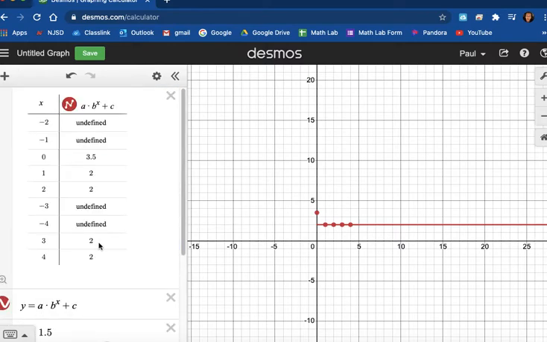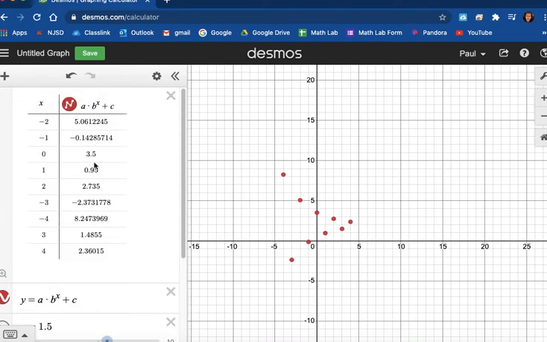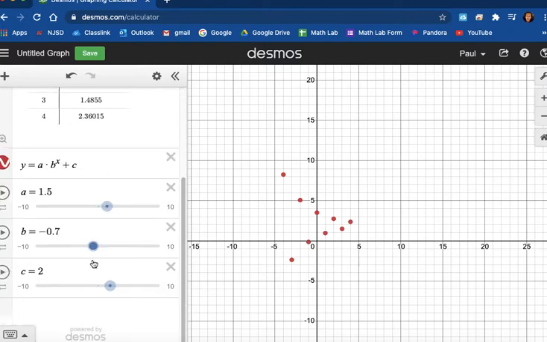And then let's see what happens when you go down. When b finally becomes negative, you get a scattered graph. Notice how there's no longer a line connecting these things. That's because it's completely disjoint. And as you keep going, you see some funkiness. It looks like, whoa. And then it kind of blows up like that. So it's flipping back and forth between a positive and a negative value. And this is kind of what the table is showing you. Positive, negative, positive, positive, negative. And that's what's going on.